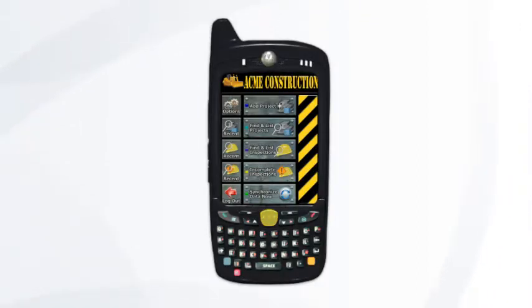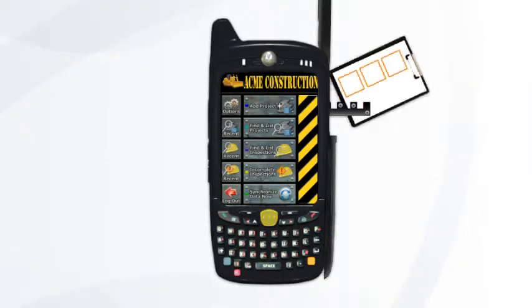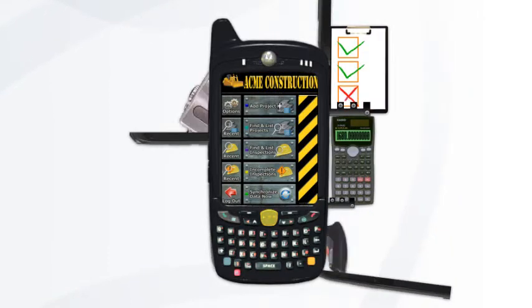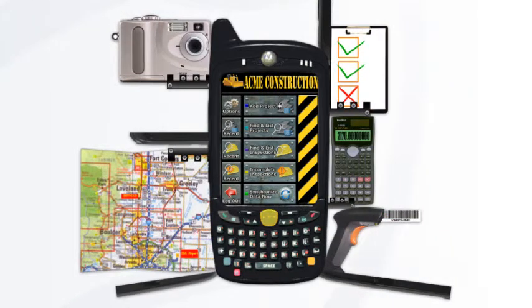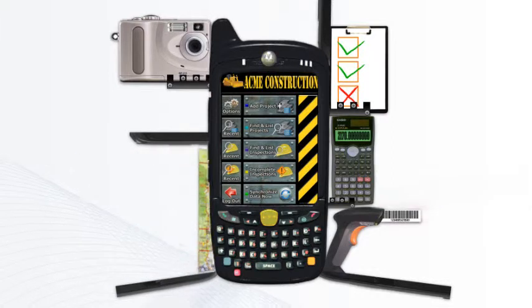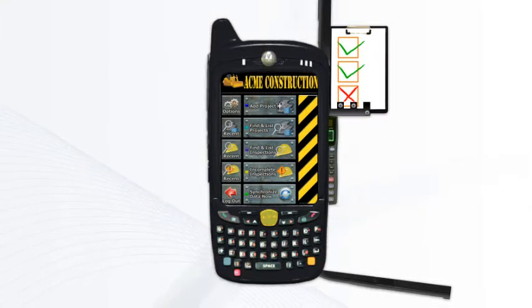Motorola's ergonomically designed and rugged handheld computers, in combination with Mobile Epiphany's advanced business process software, give your mobile workforce the wide range of capabilities they need, exactly when they need them. Our combined hardware and software arms your workers with a single, high-performance solution that will improve your business process.